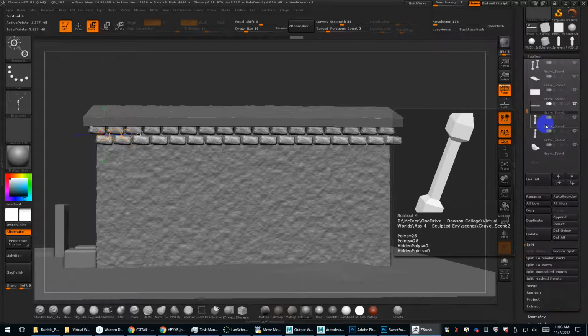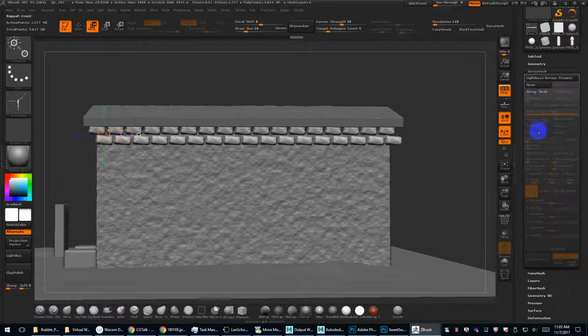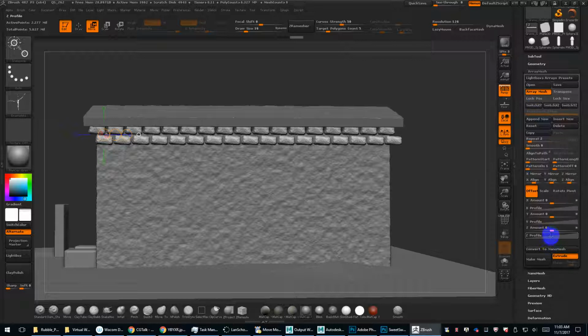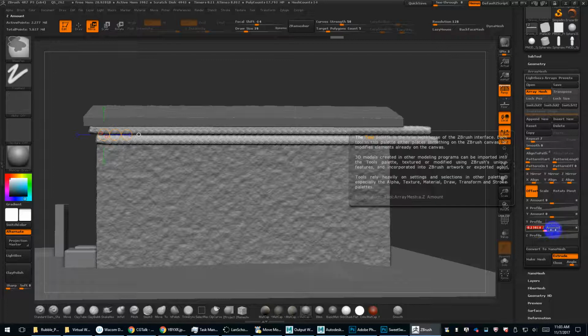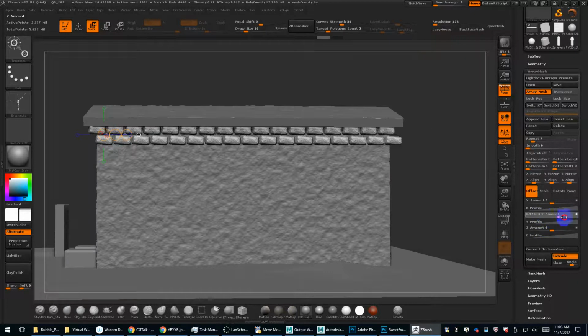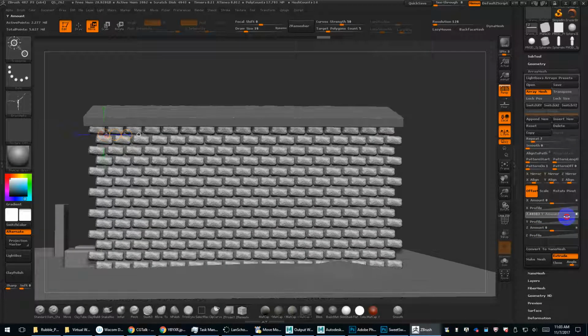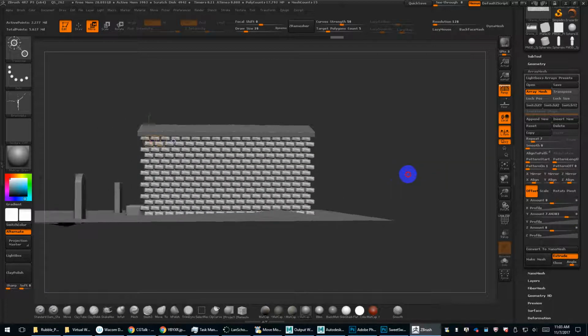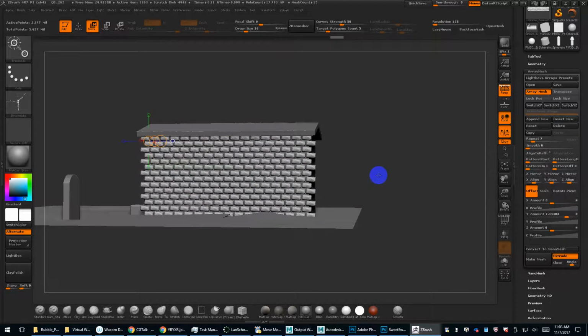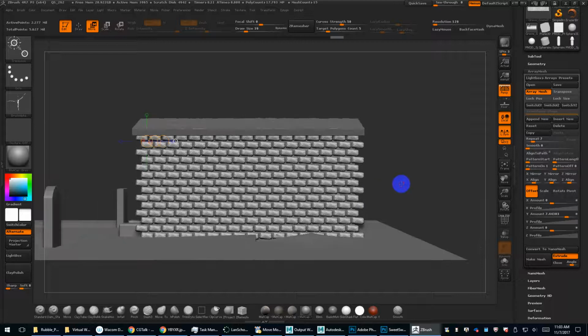So if I go back to the subtool, right, this is now this one complete tool. Back to array again. Now I should just simply make, I don't know, probably 6 or 7 copies. And then just simply move it, oops, not on Z, but on Y. Like so. Pretty awesome, right? Now you can see that all my bricks are a little bit off. The rotation's a little bit goofy, but I don't necessarily mind that. And then I'll say make mesh, so it's a live, editable, sculptable mesh.